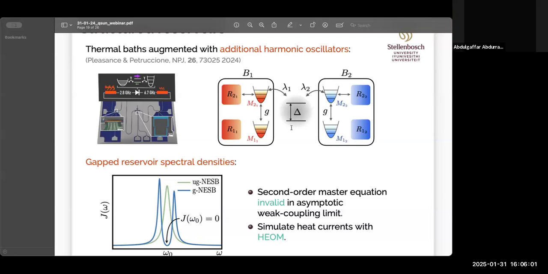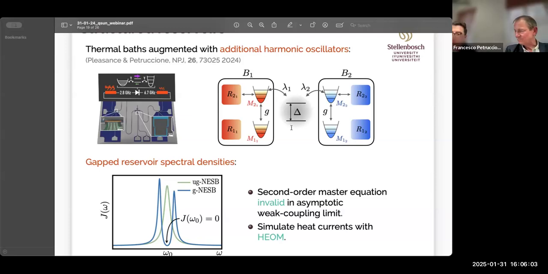Okay, good. One of the applications that I mentioned was heat engines. One extension of this model could be to look at the case where these interactions are time dependent. You could switch off the interaction with one reservoir and turn it on at different times, and that could be used in a heat engine. But in this case, it was just the same interaction with both of the reservoirs, a simultaneous interaction.